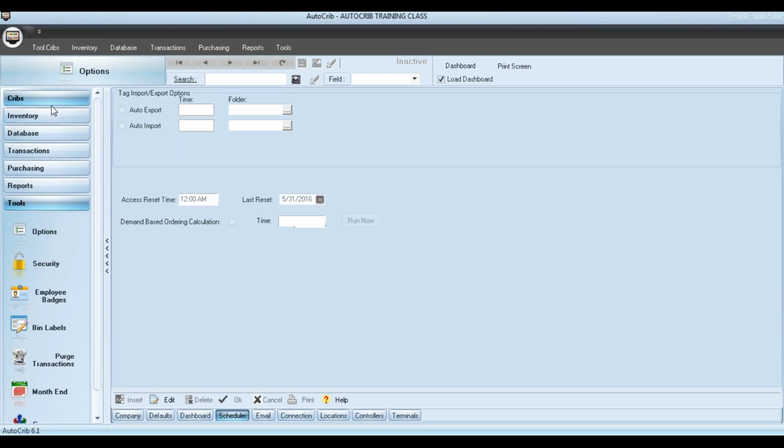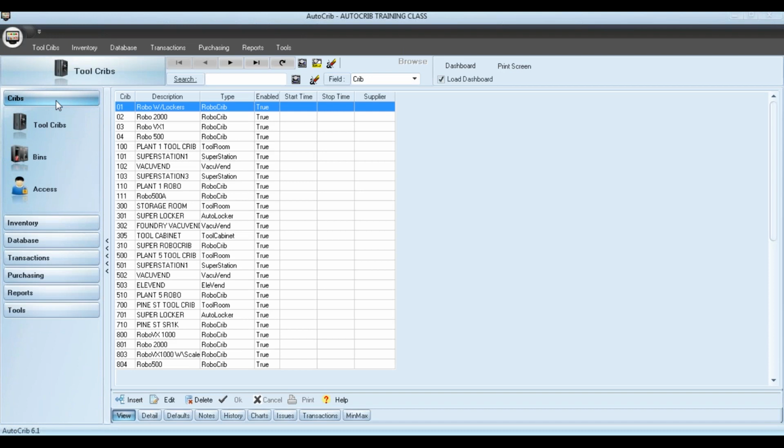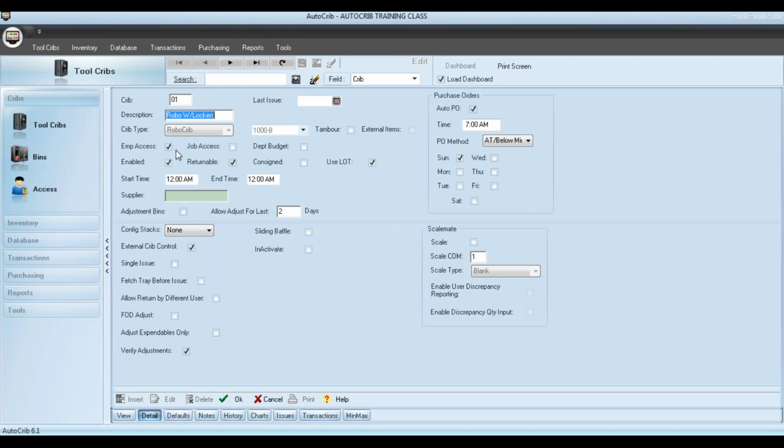Okay, so once you have completed all of these things, your employee access should be running and start restricting users from going over their limits. The employee access checkbox that we've seen under Cribs, AutoCribs, Detail tab, this employee access checkbox also enables the cost limit access controls. So the cost limit is a monthly dollar allowance for the employee.